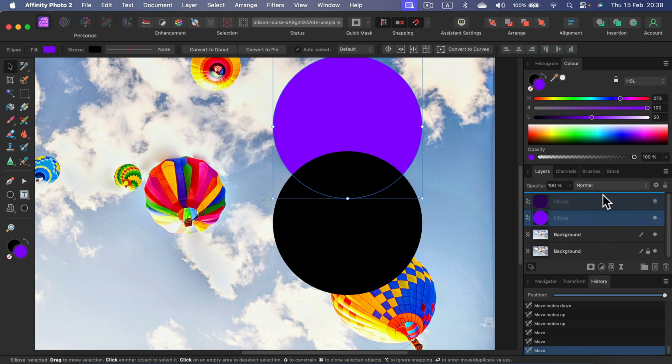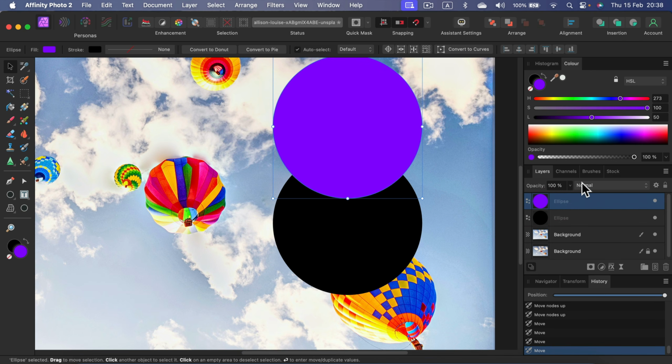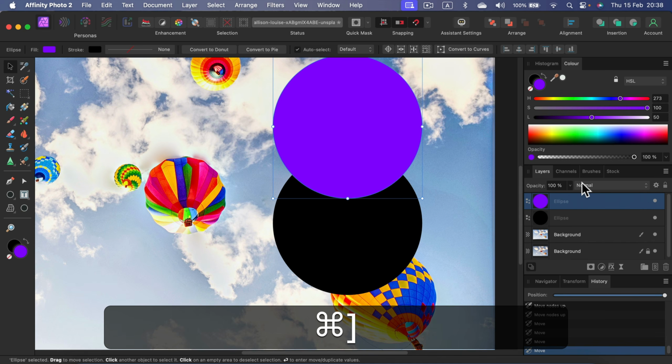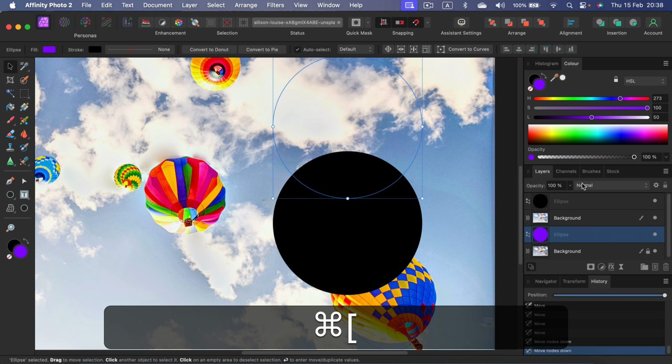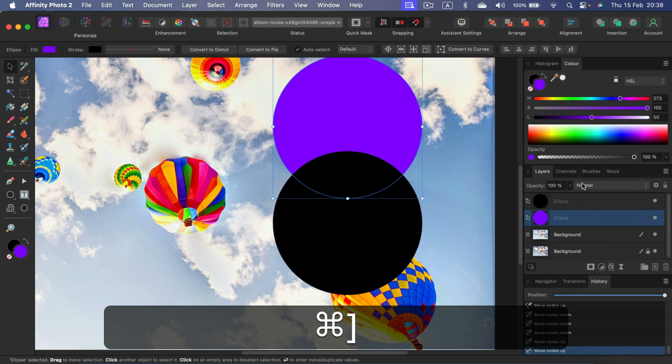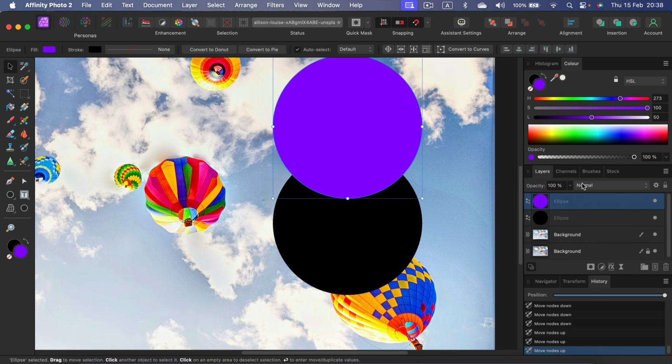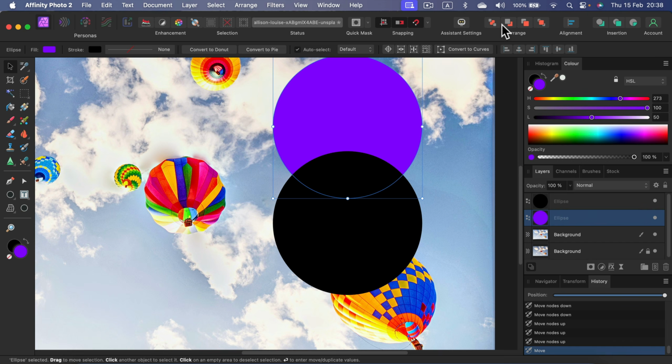That's why I never ever use the Arrange panel. But what else do I use? I also use a keyboard shortcut. So I press Command and square brackets, down and up. That's a handy shortcut. But if you forget about the shortcut, and you forget that you can drag your layers around, I guess that's your last resort, the Arrange panel at the top.